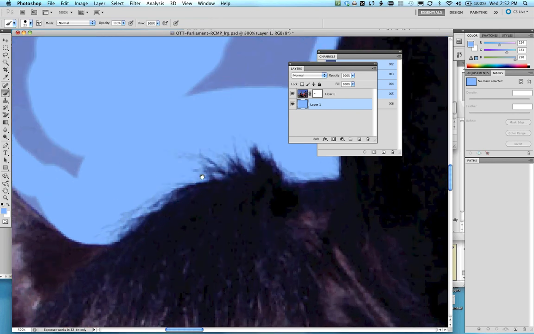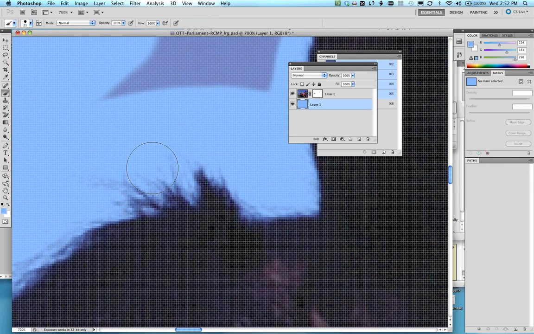the way this hair is masked now is pretty convincing. Here I'll zoom in even more. There's a little bit of nice fuzzy hair that fades, that rolls off to this new blue color very nicely. If I had tried to use the pen tool or a brush to do that, there's no way I could have done that. You see what's left is some pixels in here that are really transparent.